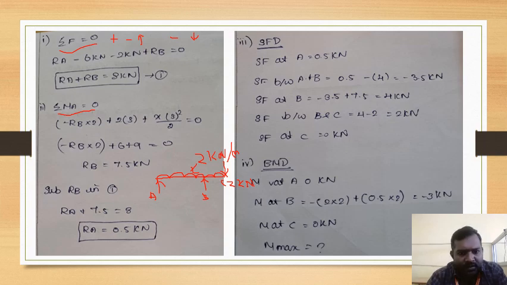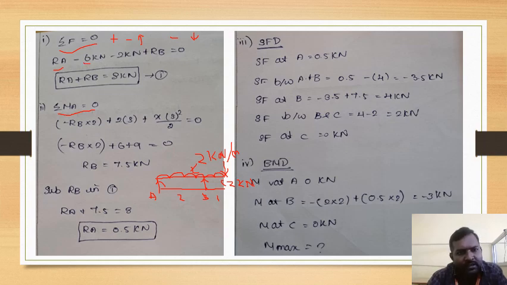So first from the left support we are moving. Here RA: there is a support, and that is acting in upward direction, so we are mentioning it as RA. Then next there is a load, a uniformly distributed load. The length between the supports is 2 meter and the overhang section B to C is 1 meter. So totally over 3 meter the entire UDL is acting.